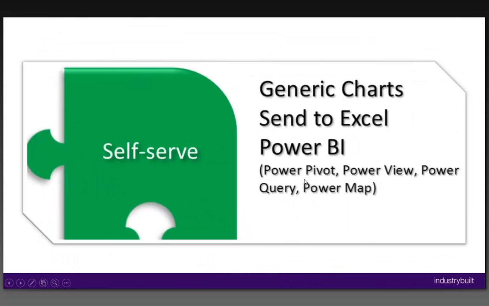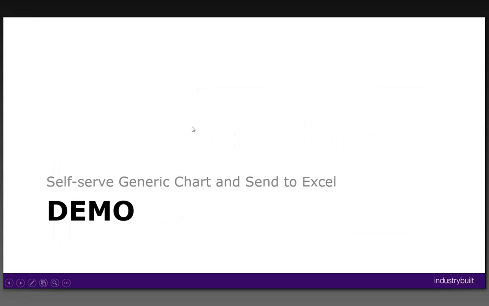I just want to move on to the next quadrant in the reporting strategy, which is the self-serve area. And when we think about self-serve, we think about being able to do things for yourself, rather than having a developer involved or some IT group or perhaps a consultant, something like that. What we're trying to do is empower the user to be able to extract the data they need at the time that they need it. That's our self-serve quadrant. What I'm going to do is, again, jump back into a little demonstration here to show you some ways that the self-serve can be used.